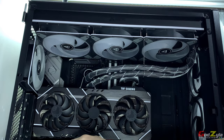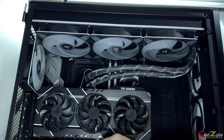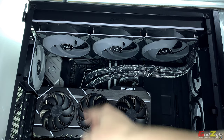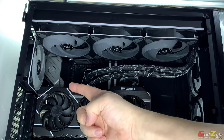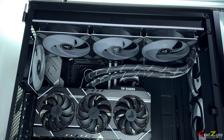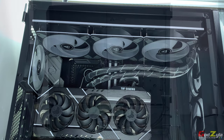This is my miscalculation, but if you want to go without a fan, you can, or you can place a 15 millimeter thick fan. It will not obstruct. If you intend to put a 25 millimeter thick fan, like what I'm doing right now, you will need to purchase this. These are the rubber studs for fan mounts.